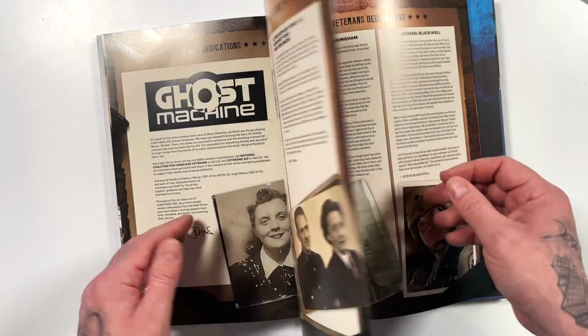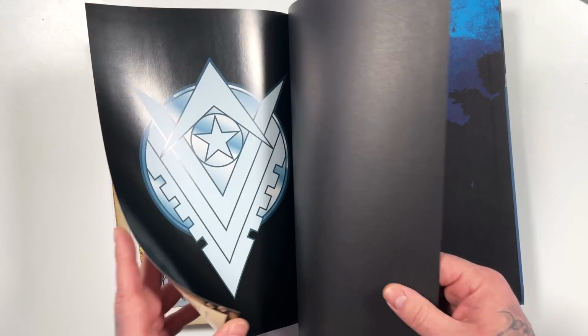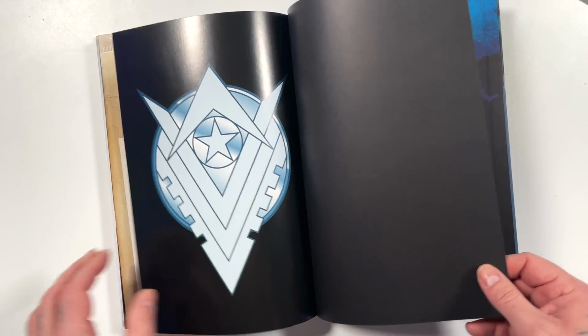From Ghost Machine, from Geoff Johns and them. Ghost Machine stuff is great. I haven't been keeping up with it. I read all the launch titles for Ghost Machine. I liked them all, but I haven't been keeping up with the singles.